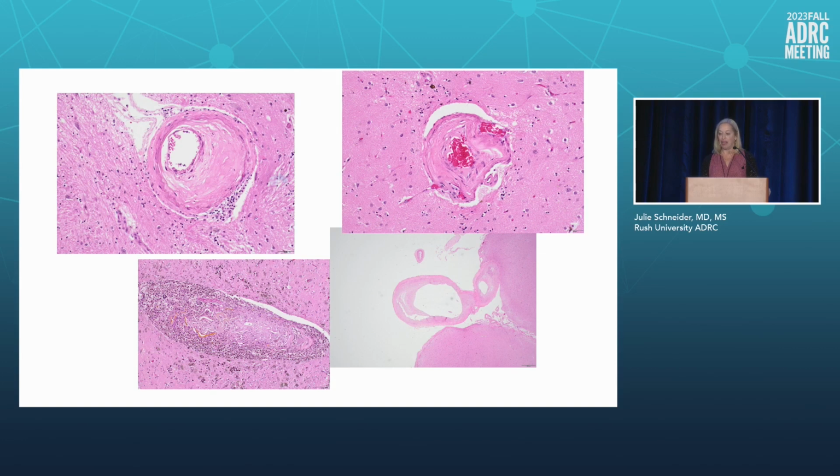You can see on the top left an atherosclerotic smaller vessel intraparenchymally. On the right, occlusion again, mostly intimal hyperplasia. On the lower side, the lower panel, you can see there was actually a bleed around a blood vessel that had atherosclerosis in it. And then you can see meningeal vessels on the bottom right. So really interesting when we think about atherosclerosis as this large vessel disease and you look at these pictures.